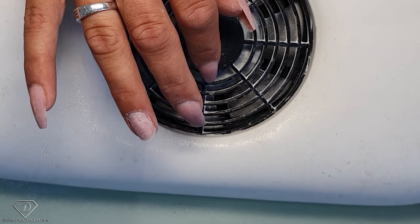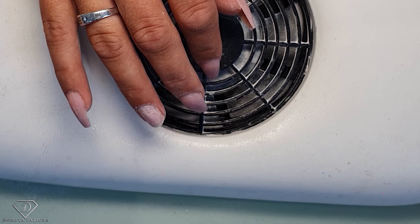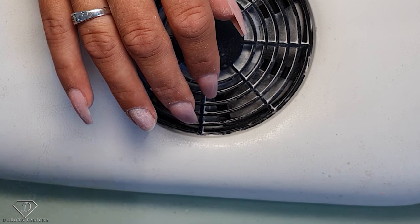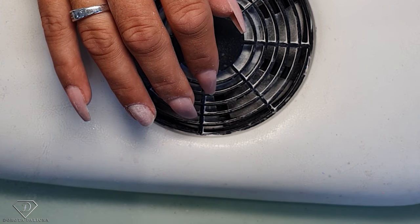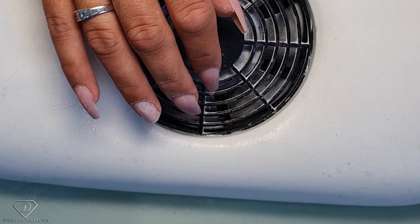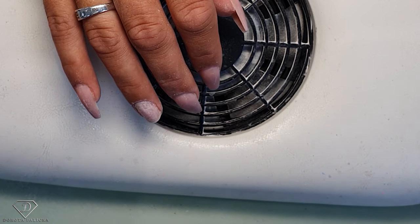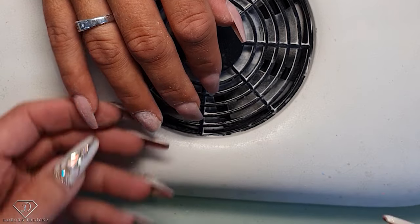I have an e-file, and that's the K38, which I'm using in a salon. Also, guys, if you want, I could do a video for you to review a few different e-files, because I've got a huge collection of them right now. So I could really show you all of them, how they work and compare them. But let's go to the cuticles.